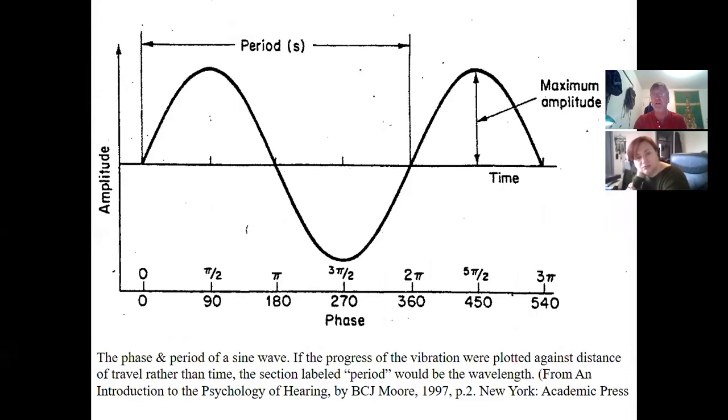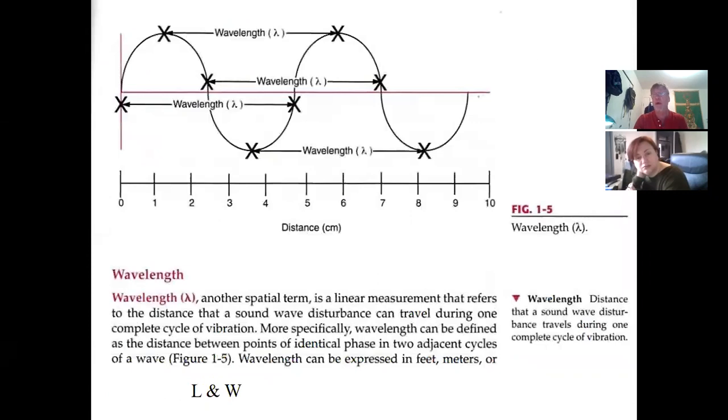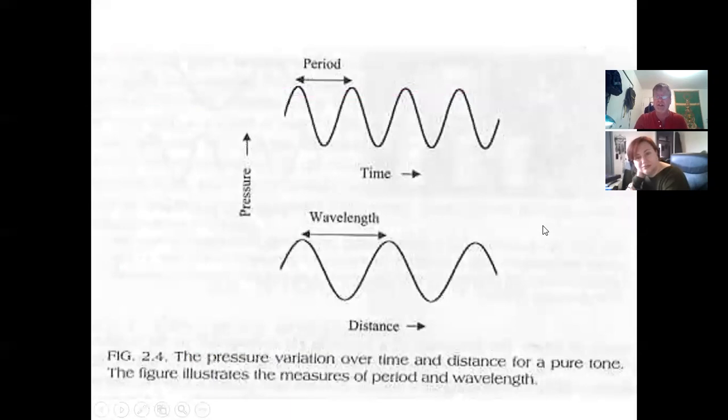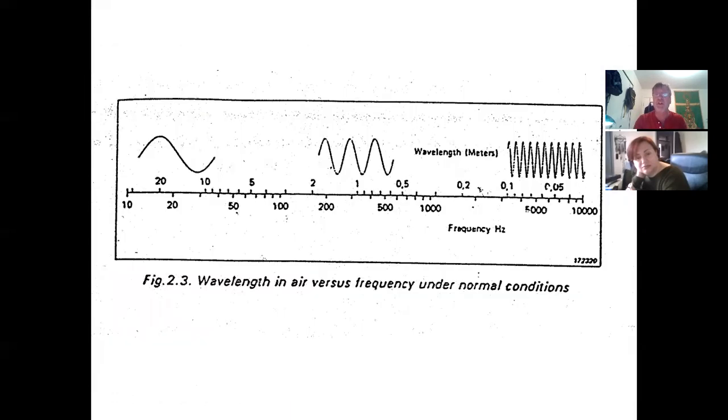Amplitude, period. Amplitude, period again. But also we can look at wavelength. Often in books they draw wavelength like the Greek letter lambda. Don't ask me why. Who cares? Wavelength is often seen in physics as this weird Greek letter. And again, period, wavelength. Both of these are inversely related to frequency.